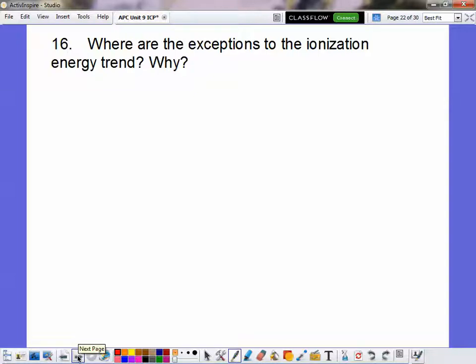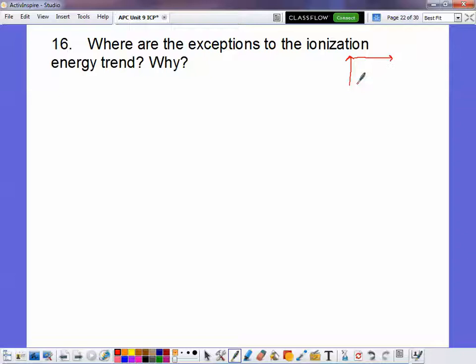It's the energy it takes to remove the first electron from an atom, or the most loosely held electron. The less energy it takes, the easier it is to remove. If it takes a lot of energy, it's really difficult to remove. The overall trend for ionization energy is opposite that of size. It's up and to the right. The smaller the atom, the more tightly held the valence electrons are, the more difficult it is to remove them, so the greater the energy.